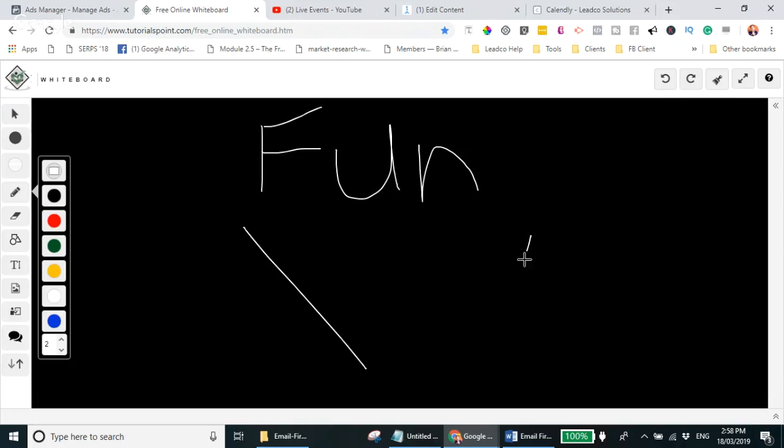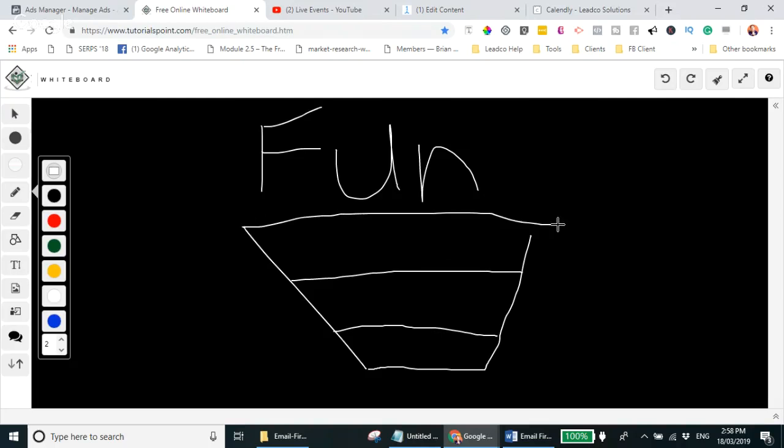So we're just going to go through a real basic idea, and I'm going to explain why I'm doing each step along the way. As you can see, I'm somewhat of an amateur Rembrandt. This is some of my best work you're looking at here. Great lines, yeah. Anyway, funnel. As you can see, I'm also incredibly neat with my writing as well. Alrighty, so this is a sales funnel.